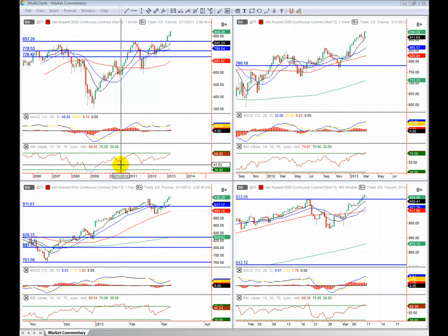And then taking a look at the small cap stocks here by looking at the Russell contract, and talked about this flat level here for quite some time, right around 860. That would still be a great pullback level to begin getting long once we get that pullback, but the market's really not showing any sign of a pullback just yet. But again, just like the ES futures, 5 months, once we got that setup candle here in the buy zone, went on a 5-month tear, setting new highs, breaking that flat level.